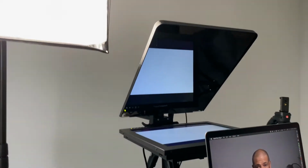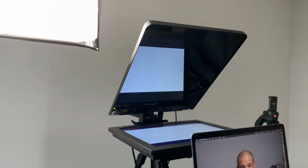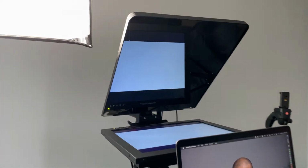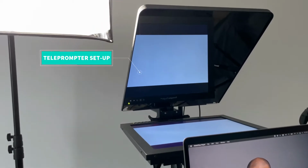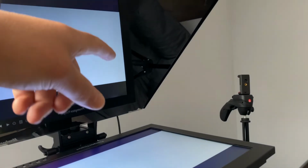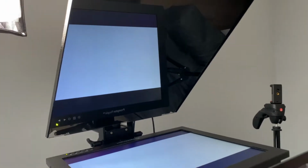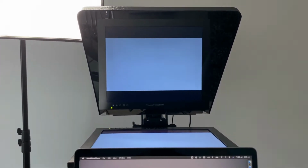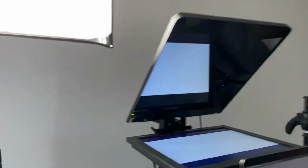Now, this I think is the absolute most important component in this whole setup. This is what's called a beam splitter and a teleprompter setup. So you'll see this is where I'm pointing here. This is a piece of glass that I look into. It's at eye level, so I've now got my phone kind of right at eye level, and behind this piece of glass is where my camera sits. So let me show you that.